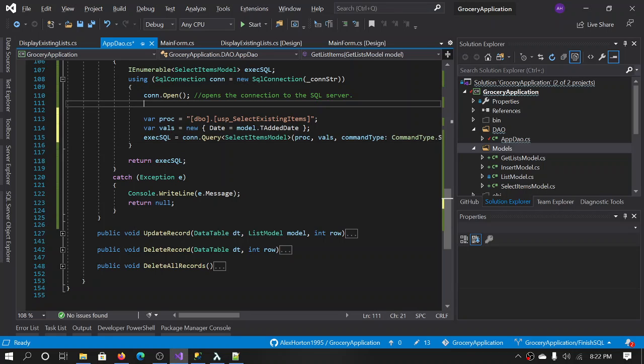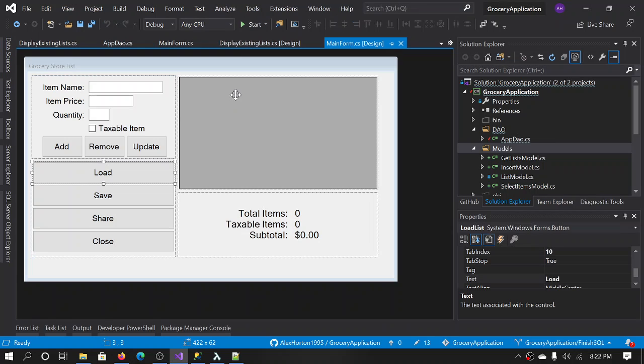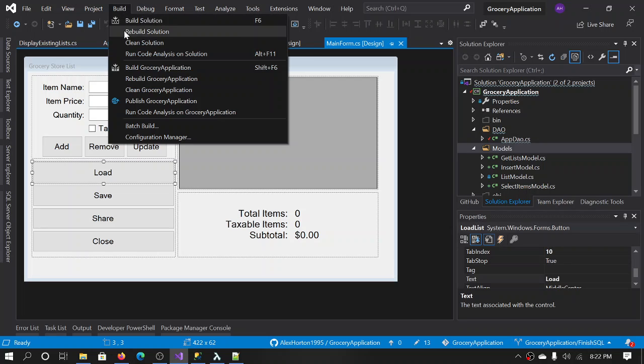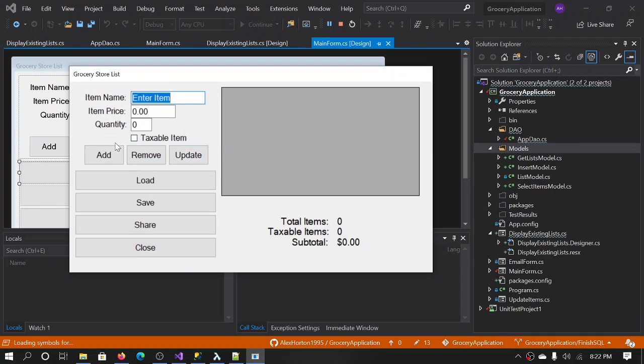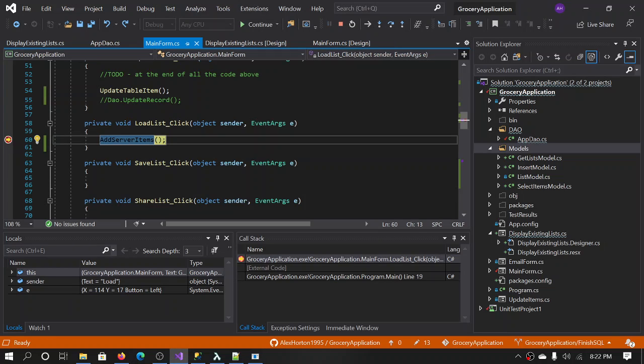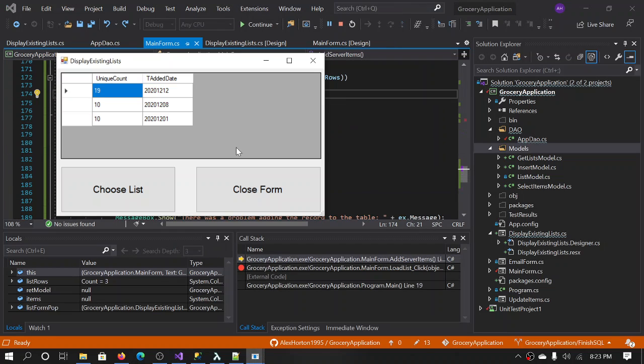Okay. Let's try running this one. See what we get. Rebuild. And let's try starting it. Load. F11. Blaze through.